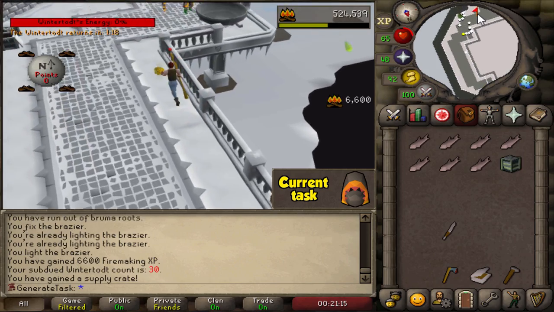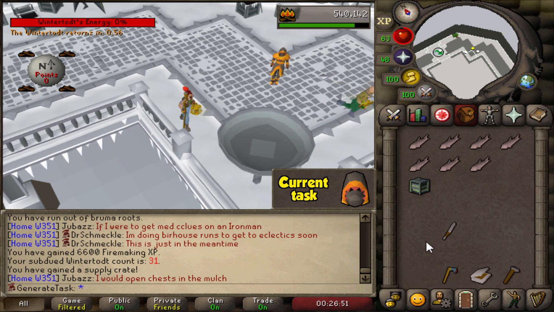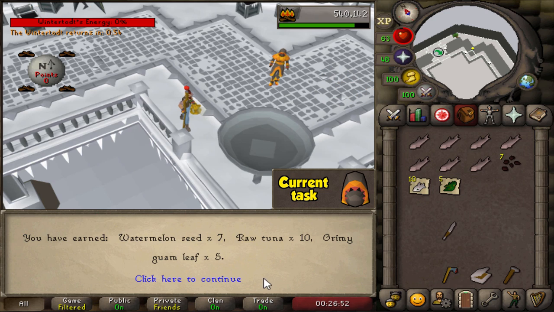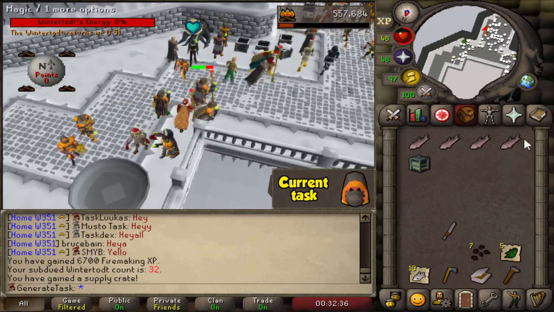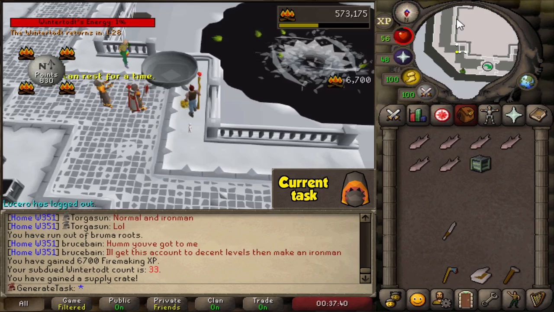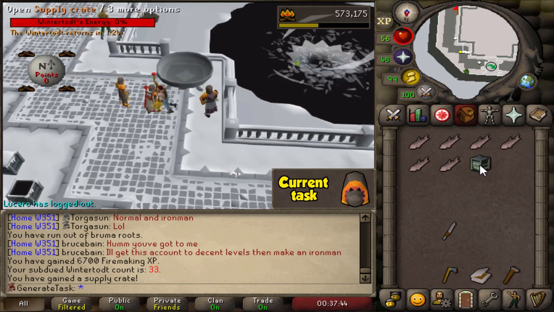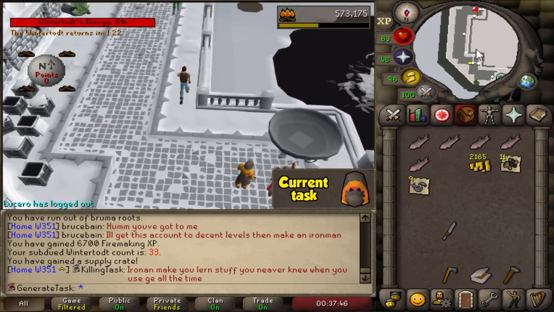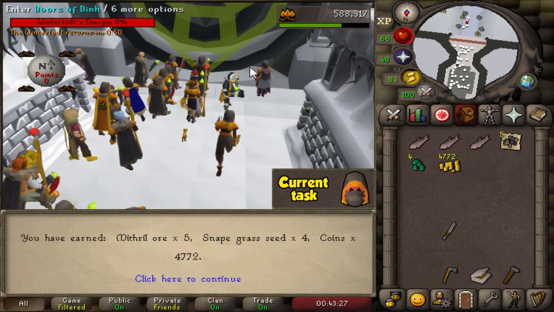This will be kill count number 34, nothing again. Kill count 31, nope, not what we need. Alright, maybe this one, gold ore and coins. Kill count 33, 4 coins, coal and some anchovies. Another crate, nothing again.